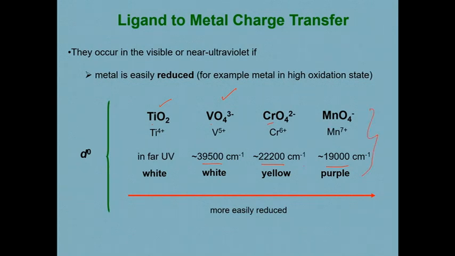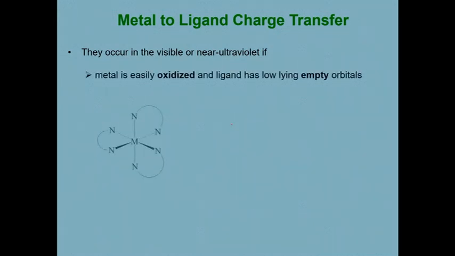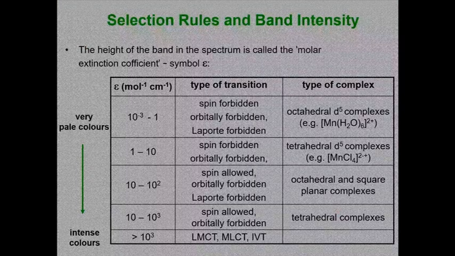So this is often asked: how do you change from white in the UV region to the purple region when you change the metal atom? And the next is the metal to ligand charge transfer. The metal is electron rich, and the ligand has low lying empty orbitals. Usually in this case the low lying empty orbitals are in the organic ligands, which can get very quick excitation even in the presence of sunlight into the empty sigma star orbitals. And some examples are there.